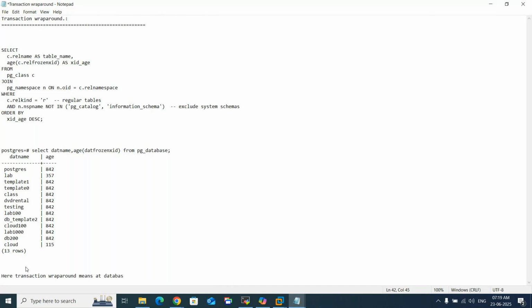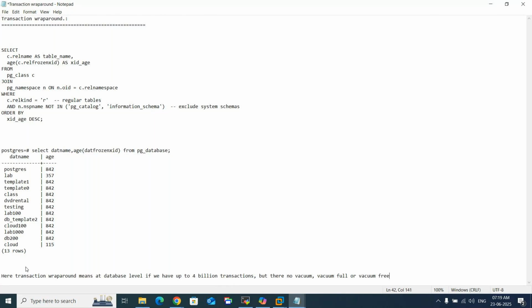Here, transaction wraparound means, at database level, if we have performed up to 4 billion transactions but there was no vacuum, or vacuum full, or vacuum freeze, we have to do this also.